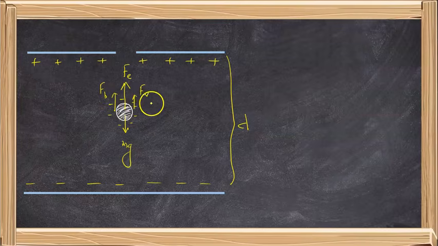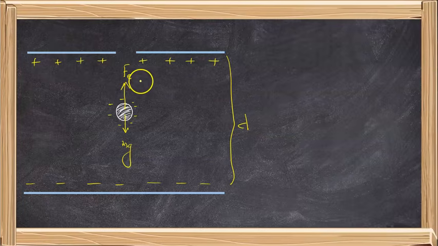Now you see, since the oil droplet is very small, if we consider that for some time the viscous drag and the buoyant force are very small, we can approximate this for our own convenience and simplicity. Let's remove the buoyant force and viscous drag. We are doing this only for simplicity, right? So therefore now we can say that the electrostatic force is balanced by the gravitational force.